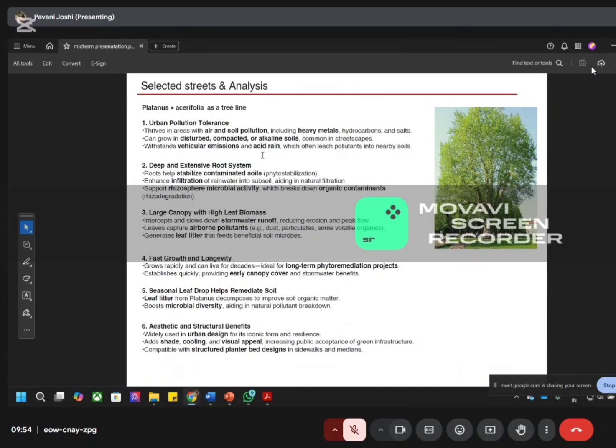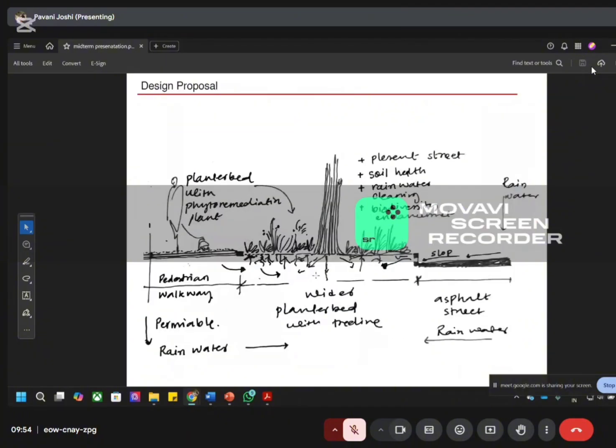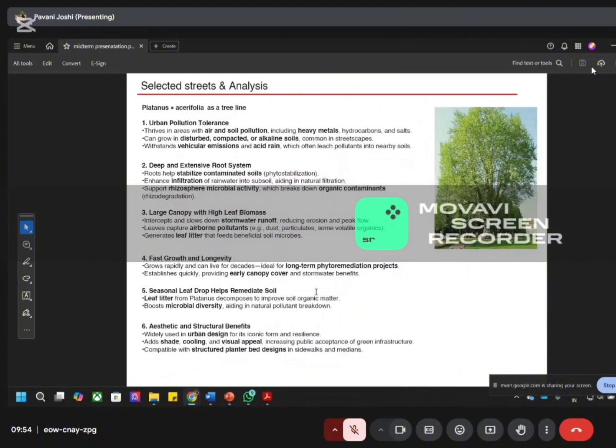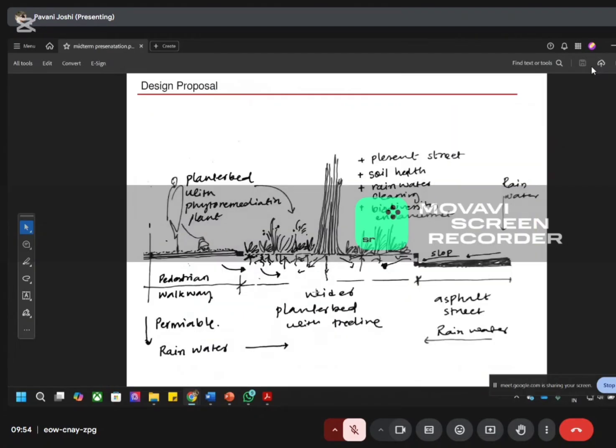Seasonal leaf drop helps remediate the soil, and it is widely used in urban areas, adds cooling, has a good crown and contextual presence.